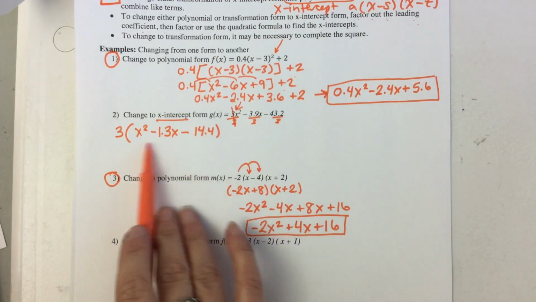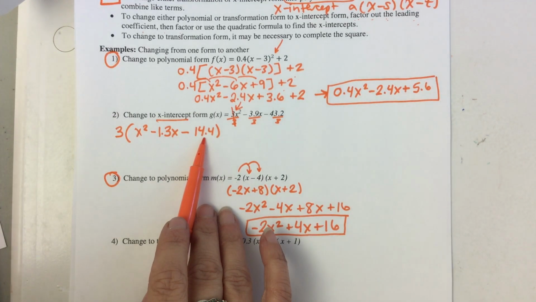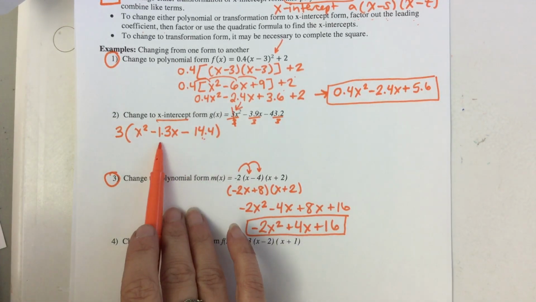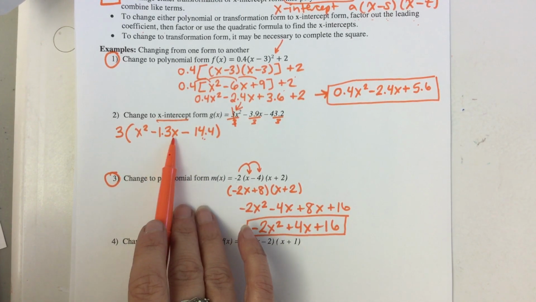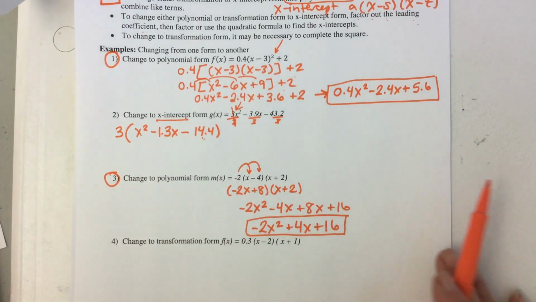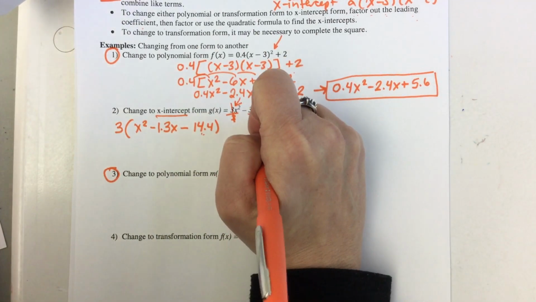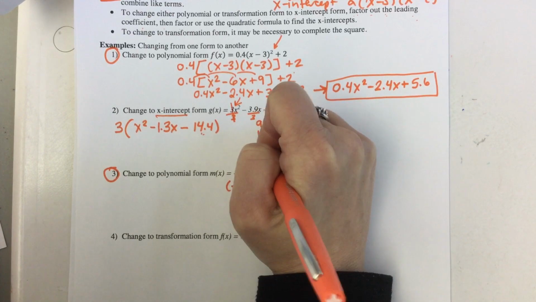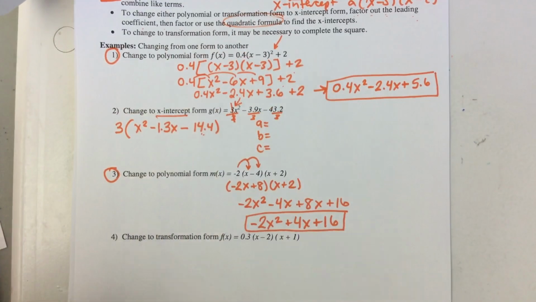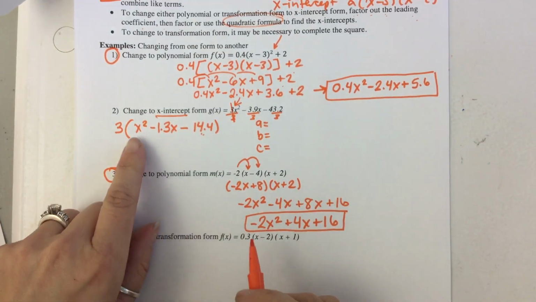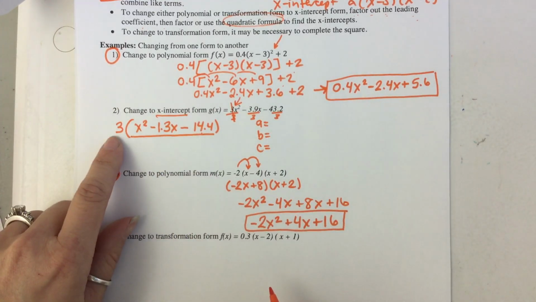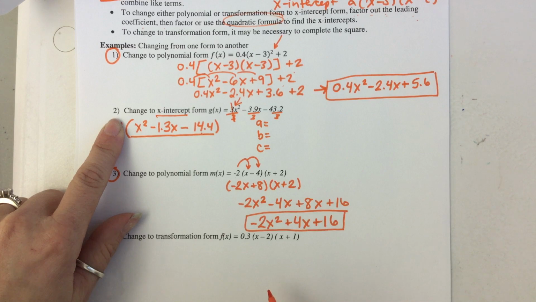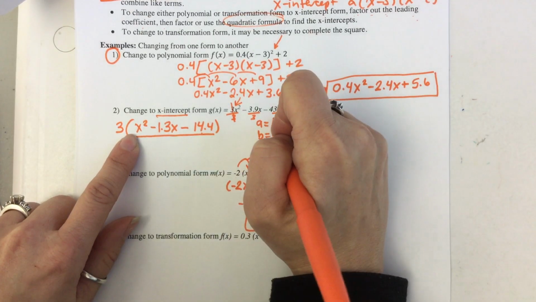So if I look, can you think of two numbers that multiply to negative 14.4 and add to a negative 1.3? When it starts getting into decimals, I don't even want to try to factor it. So immediately I just say, okay, we have two options. You can factor or you can do the quadratic formula. Quadratic formula, we're only taking what's inside of the parentheses because we factored out that 3. Okay, so right now we're not looking at the 3 at all. a is the number in front of the squared term.